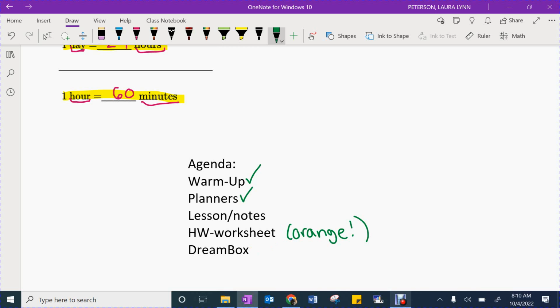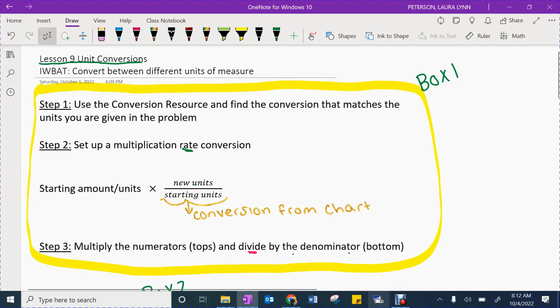At this time, take out a piece of paper and fold into 4s. I'm going to pause my video to get our notes ready. Okay, so at this time you should have a piece of paper folded into 4s. We're going to get started now with our title. Across the top of your page, you need to write Lesson 9 Unit Conversions. In box 1, yes, you need to write down all 3 steps. I know that's a lot of writing for right now. It's okay to pause your video and copy it all down.